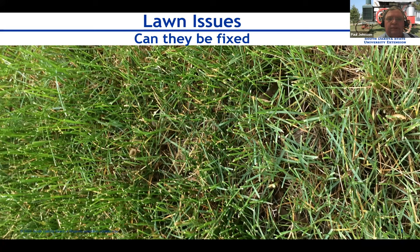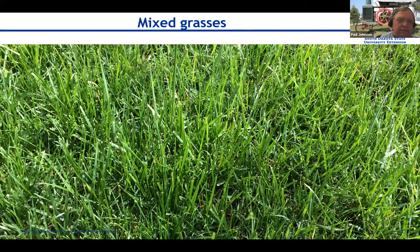Here we're looking at some nice bluegrass — looks good. Here we're looking at what I call cheap lawn seed. If you go to Kmart or wherever, you've got fescue and our regular June grass or bluegrass in there and it's looking good. But the problem is with temperature extremes: when we're cool, the fescue is quite a bit taller and the June grass or bluegrass isn't growing as fast. Then in another part of the season the bluegrass will grow faster and the other will just sit there.